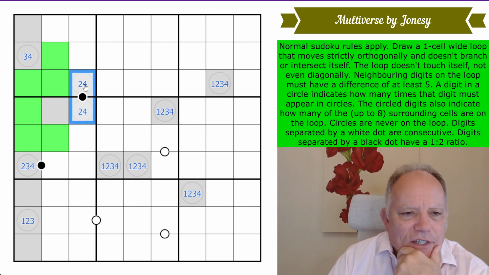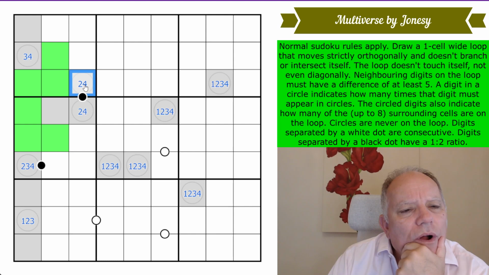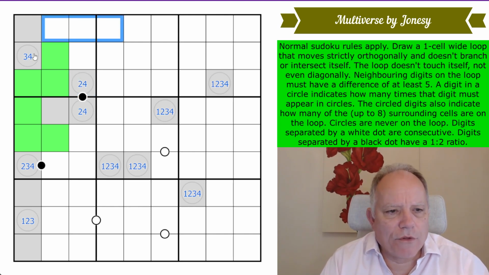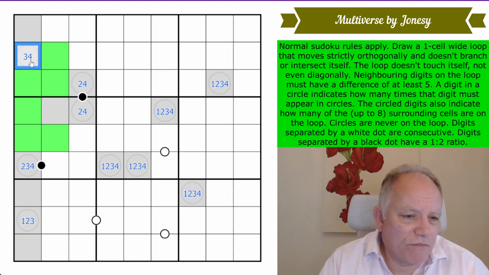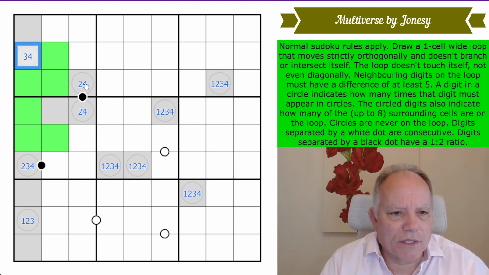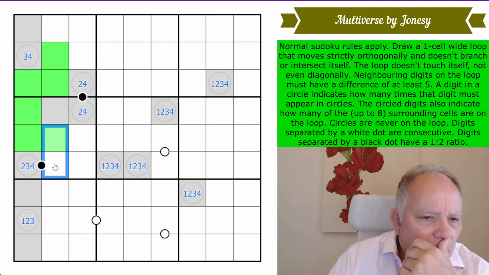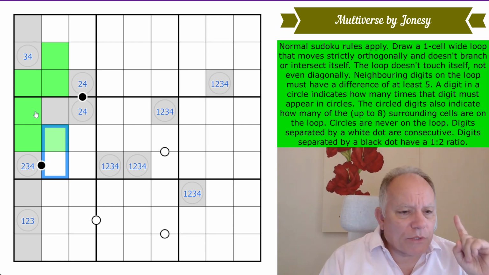Okay, let's keep visualizing the possibilities. If that's a 2, this has to go out through there, and this becomes a 4. That's fine. We want a lot of 4s in the circles. If that's a 2, this has to come down here. The loop cannot go down. No, hang on, that's not true. If that's a 2, the loop has to come down here to avoid that cell. Oh, and the loop is a German whisper. That's what to do.